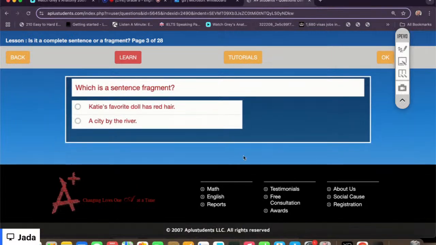All right, which is a sentence fragment? Katie's favorite doll has red hair, or a city by the river.